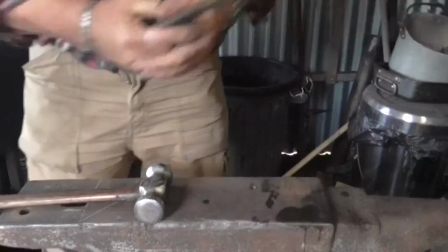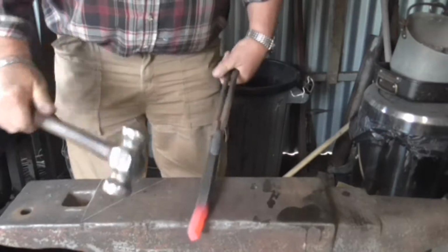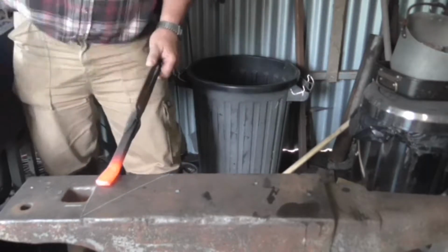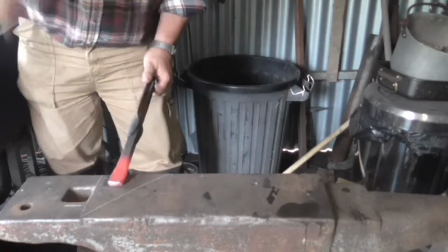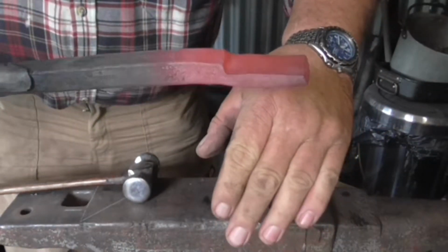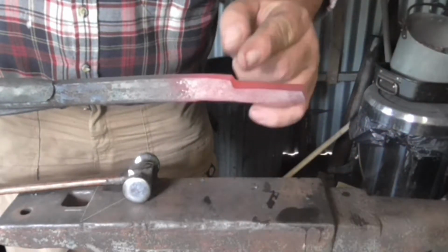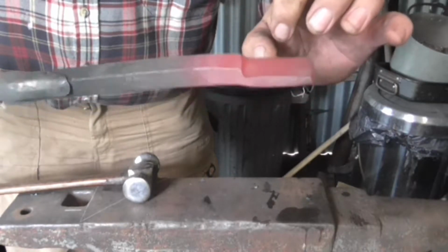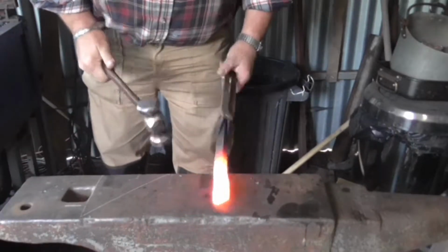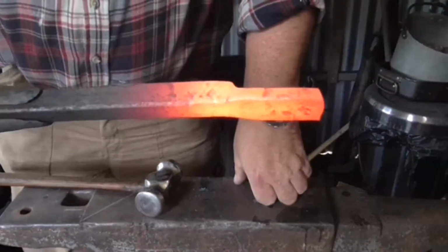Start a bit, straighten it out a bit. Not terribly good, as usual. Thinner here than here. Needs more work here. Got to come down to about half the thickness of the parent stock. That's about right.